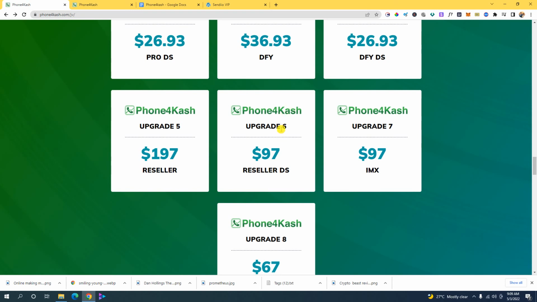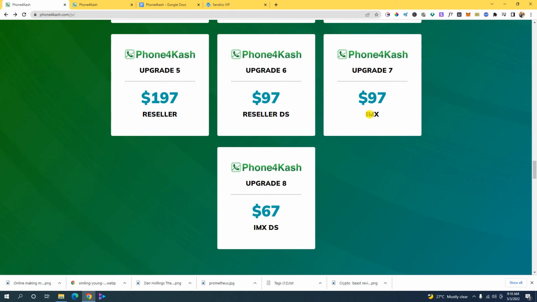Upgrade number 6 is a downsell for upgrade number 5, so you can get the 197 for just $97. You can save a lot of money with this downsell right here. Upgrade number 7 is IMXDS, and I am not sure what this is all about, because I am not a programmer.